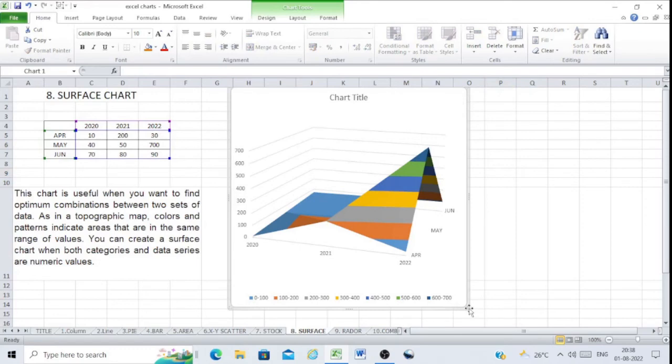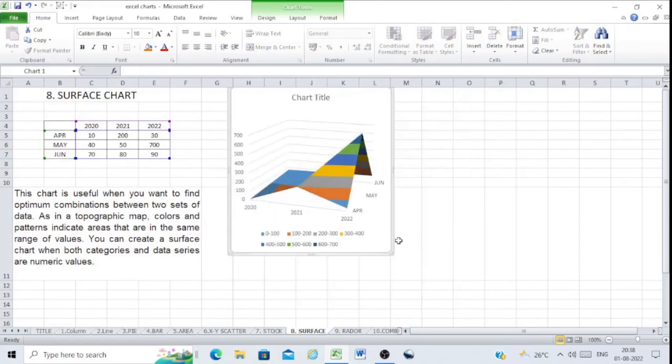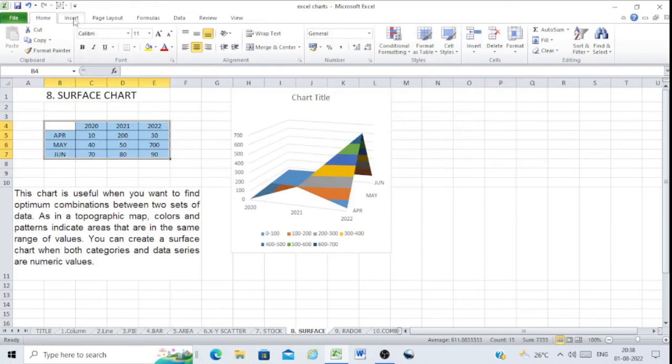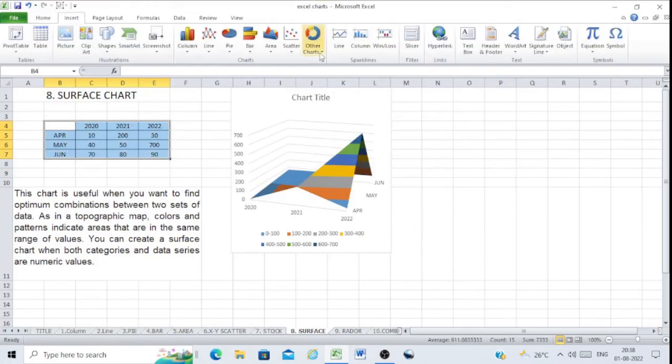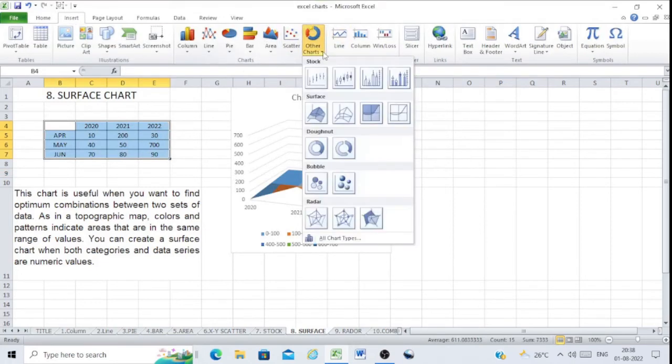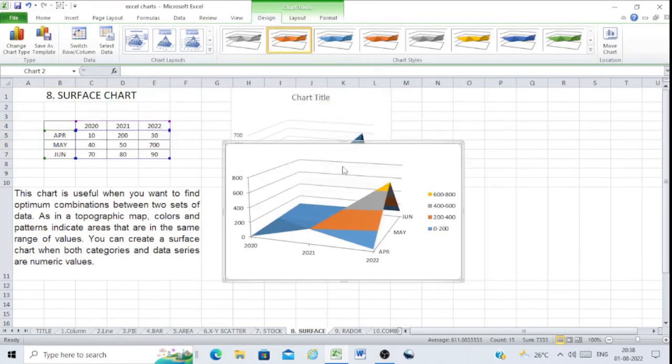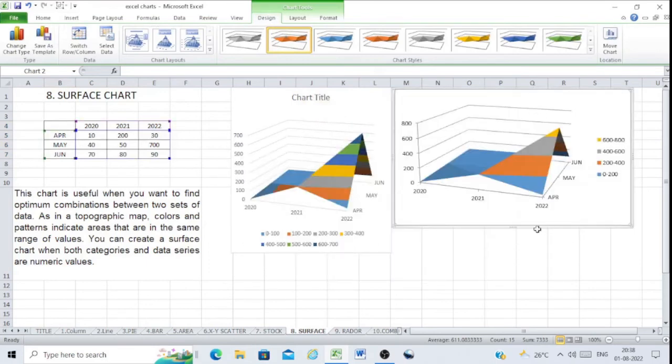By reducing this one's size, I will show you. First select the data range, then go to the insert and then go to this one, the bubble and surface chart. You see how the surface chart changes.